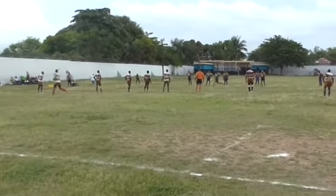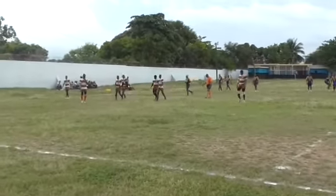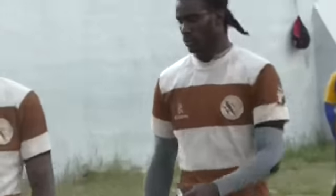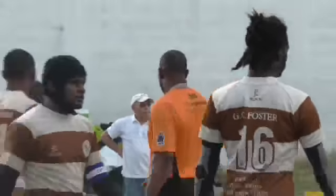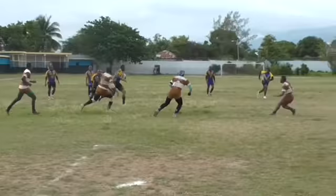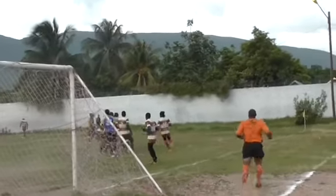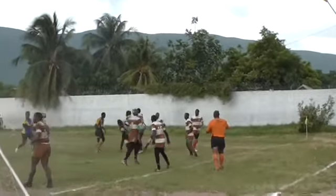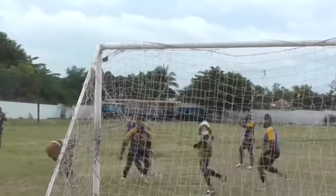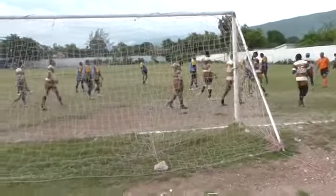The winger seems to be Stephen Winter, forcing the issue after recovering that ball from the kick. Forcing a pass and unfortunately turning over the ball. There is Mr. Winter, one of the fastest rugby league players around, but perhaps not one of the fastest heads. Should have kept that ball. But here comes Dunga, the big powerful runner, pushing through, holding onto that ball. Corralled there by 3 or 4. Ball seemed to be knocked on there by Vauxhall. The try line was begging, and it's going to be a scrum to GC Foster.